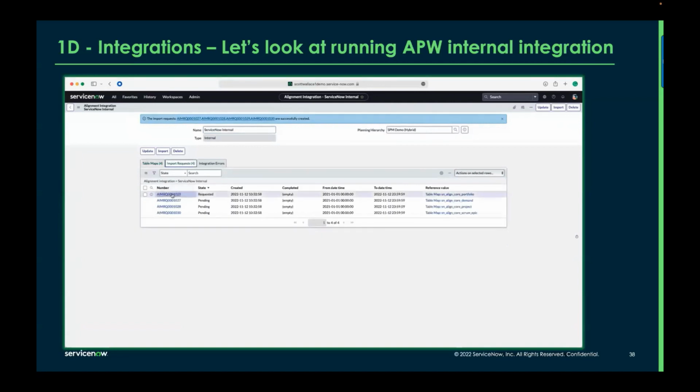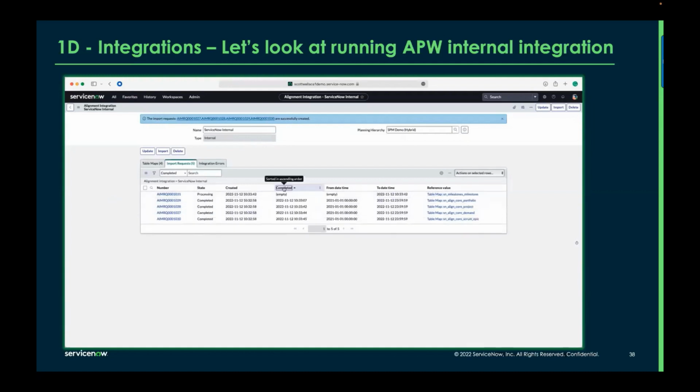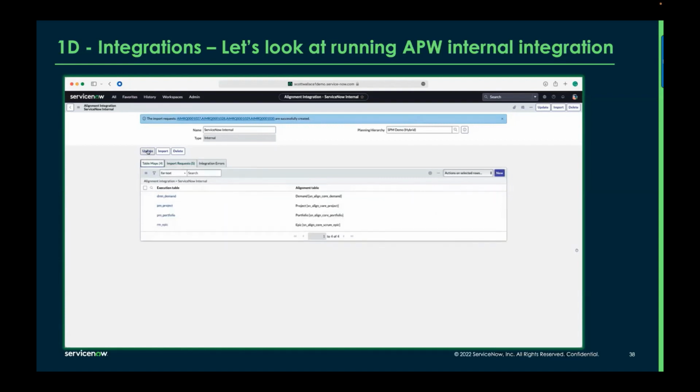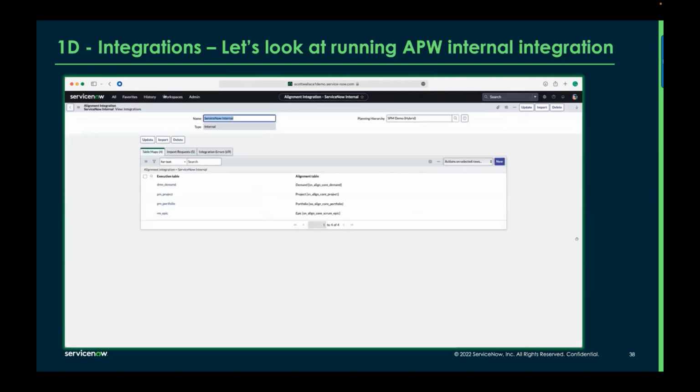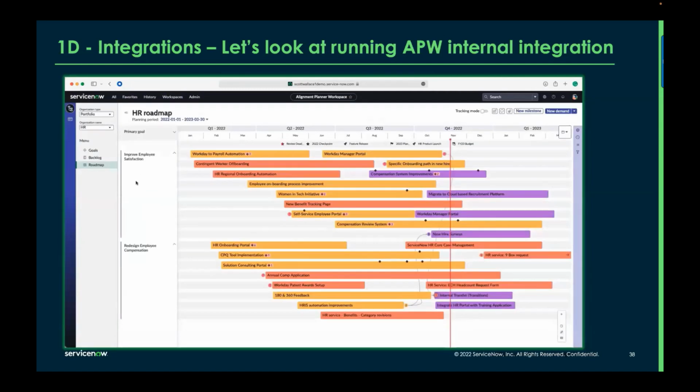So here's integration. Integration is running. Again, if you update APW on the alignment planner, it goes back and updates the existing execution records, but I'm bringing in new records. You can set this up as a job, but I want to bring in my first set of records. So the execution is done, and you get to look at all the imports. I probably had some errors, probably some milestones, a few things there, but you can look at the integrations.